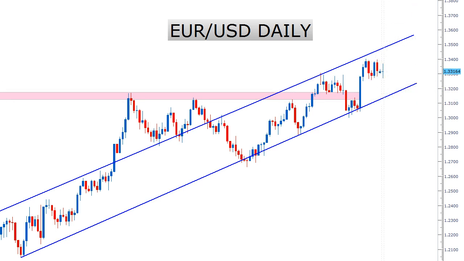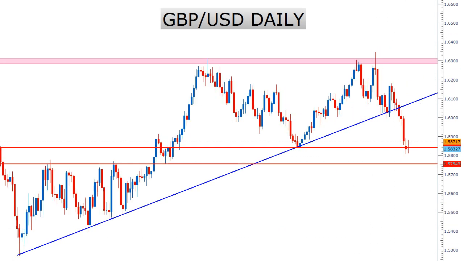And so the euro dollar is one that I'm just watching and admiring and not actually looking to make any trades until the price changes to a certain extent and gets closer to this trend line. Alright, so pound, obviously a very different situation than euro. We're used to looking at them in a similar light, but lately it's been very different.